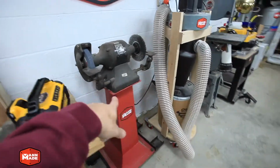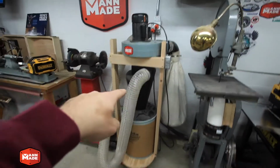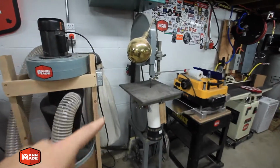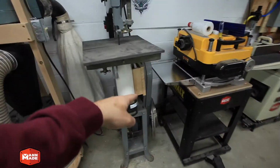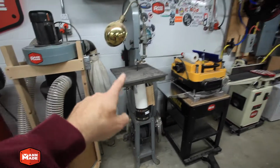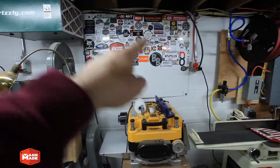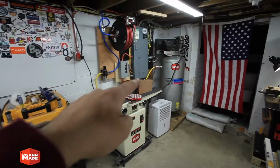Glasses cleaning, that's very important. We've got bench grinder, dust collector. This is an Oneida Super Dust Deputy. Great collector. I use this for the wood bandsaw, which is a Delta Rockwell multi-speed. It's actually a gearbox saw set up for wood and metal, but I primarily use it for wood here. Also for the planer and the jointer, air cleaner. Second sticker board. If you're not on here, you should be. Send me a sticker. Compressor in the corner.